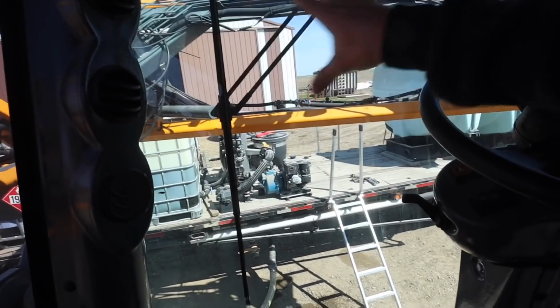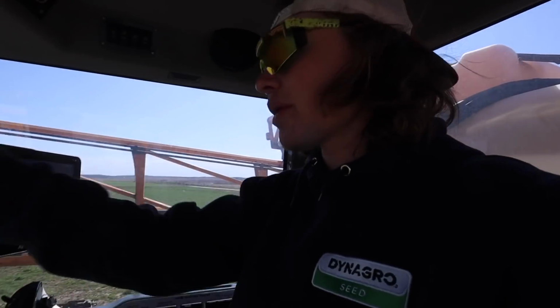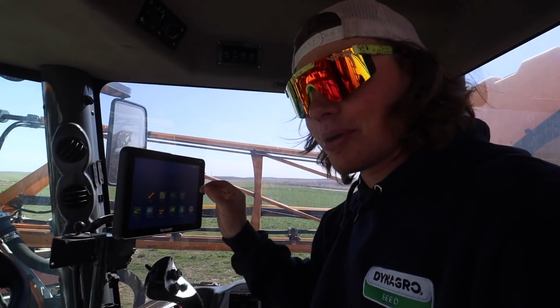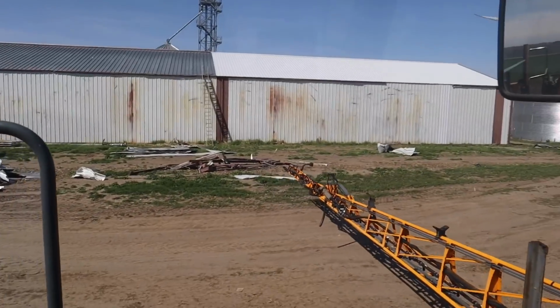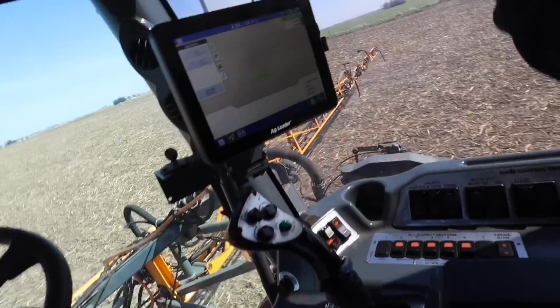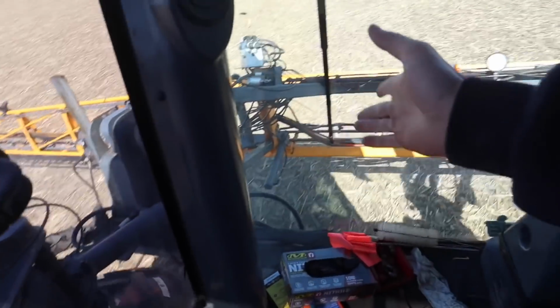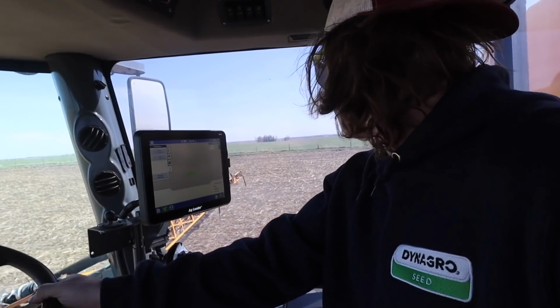Now, before we do any chemical spraying, we're just gonna load up water out of these big tanks onto the sprayer. We're gonna go out in the field, do about 10 acres or so, just make sure everything is working how it's supposed to. Careful, careful. Like I said, this is just straight water that we're putting on right now. I'm just looking under the boom to make sure I don't see any streams of water or water squirting out places it's not supposed to be.